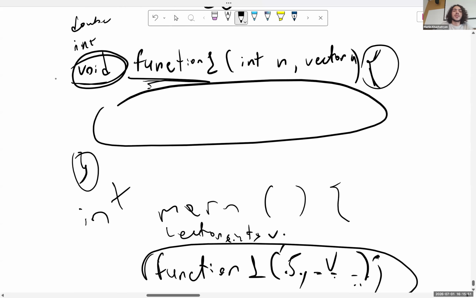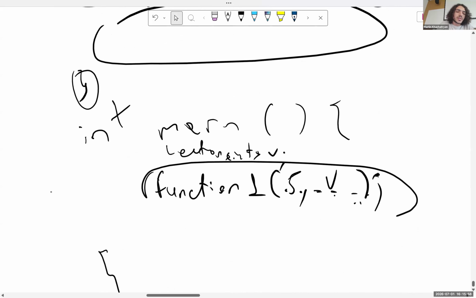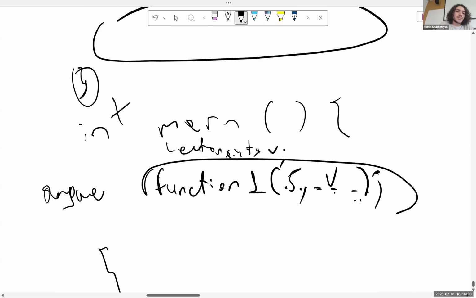This is the return type, right? So in case of void, we don't get anything. In case of int, for example, we get a number, and then for example we can assign answer equal to the function call.